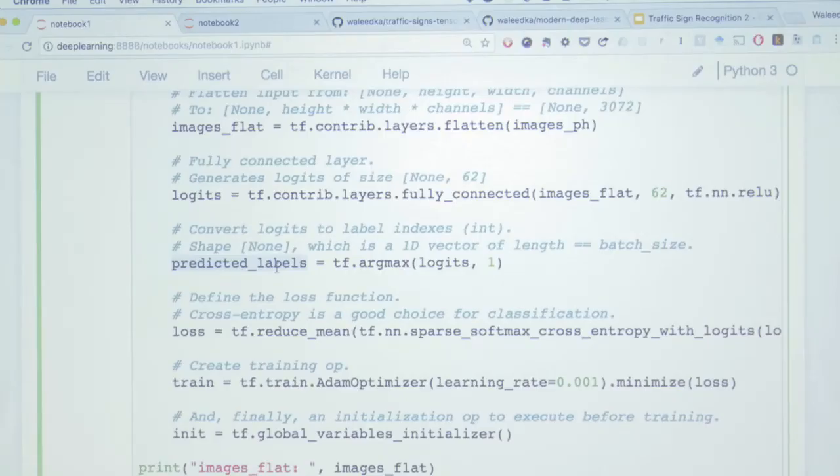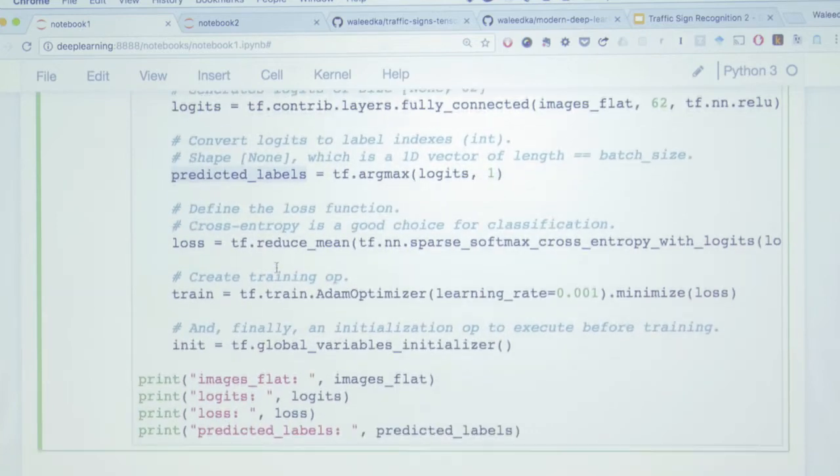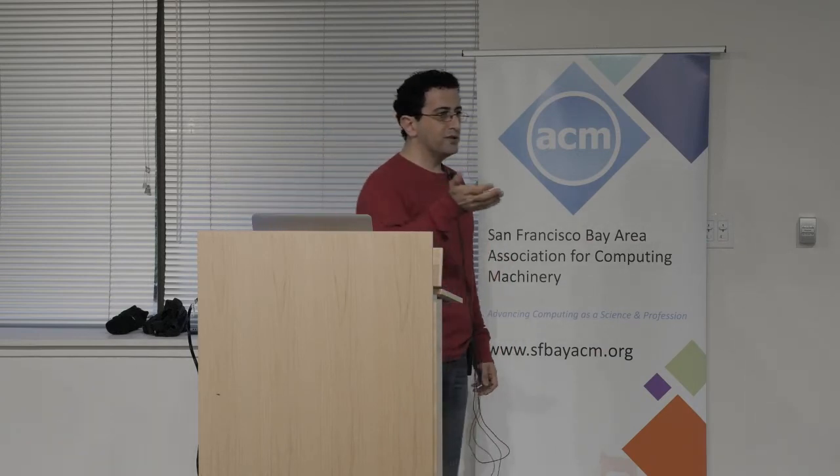All right. So predicted labels will give me an array of length equal to the length of my examples, and each value in that is the index to which logits got the highest value. Next step, I need to tell the model how to recognize a good output from a bad output. The good output is the label that I know. It's part of my training data, so it's going to be a list of numbers.